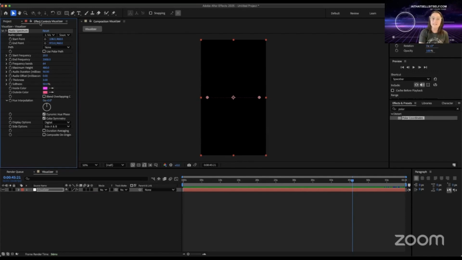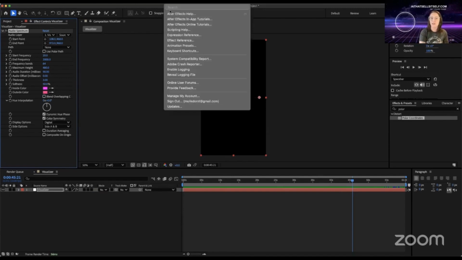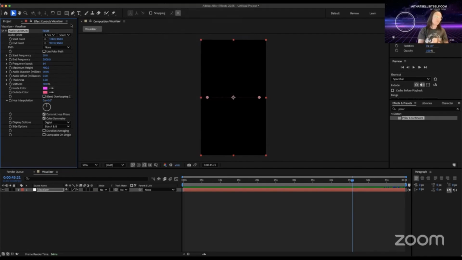We can find this tool, this tab quickly if we don't know where it's gone on our screen by going up to the help function and just typing in what you need to find. So if you type in effect controls, it's going to help point you in the right direction of how to get to those controls. Okay? If we lose it, we know how to get it back. So that is how we create that layer.